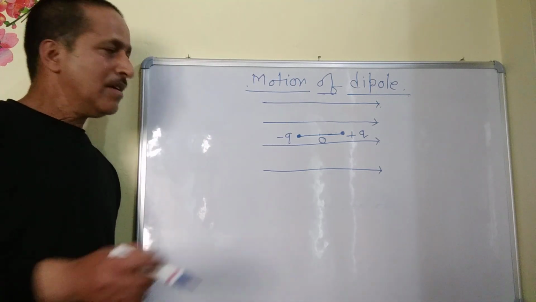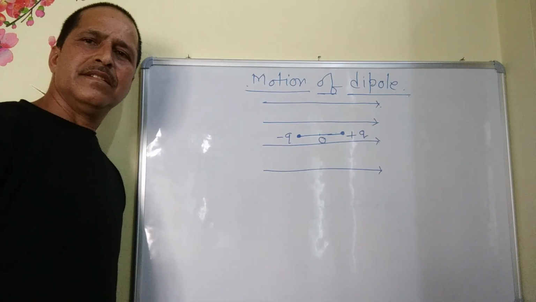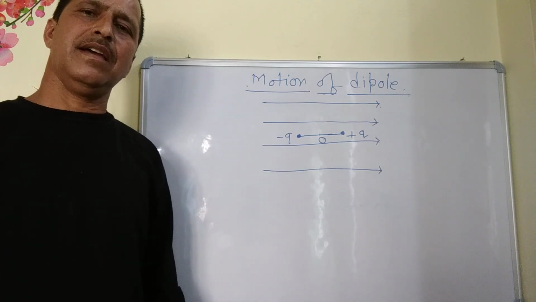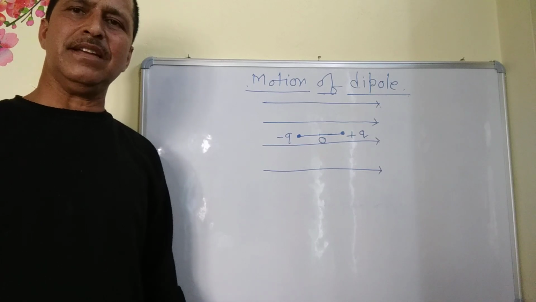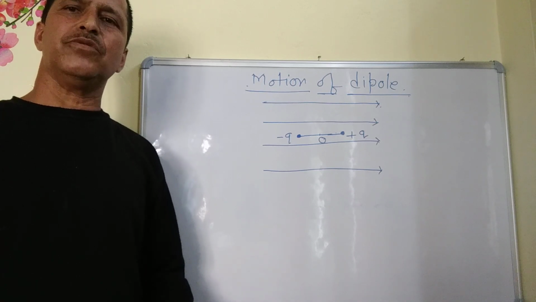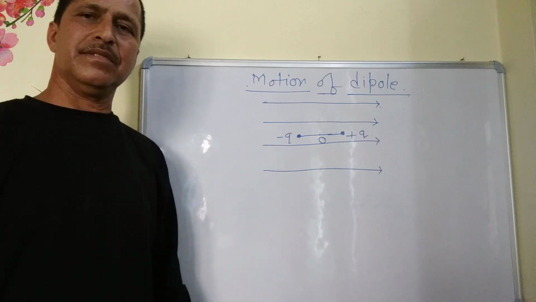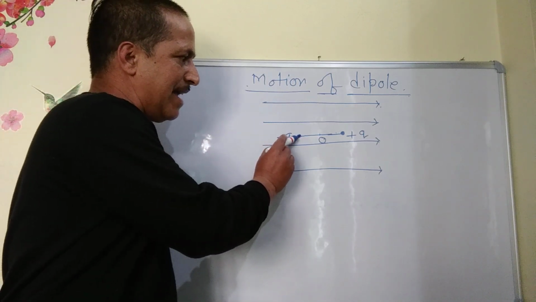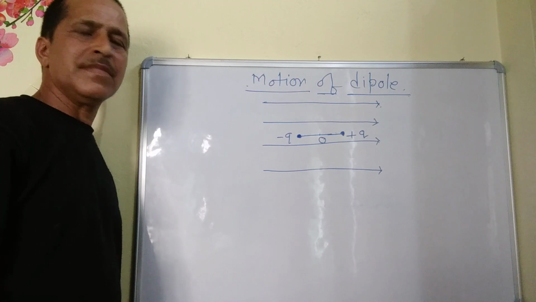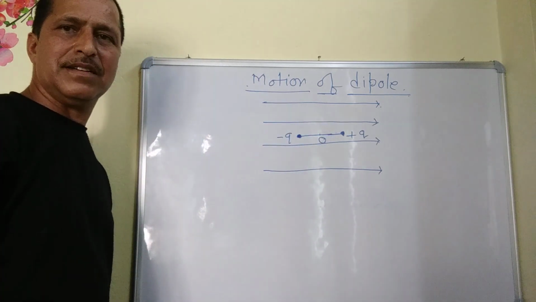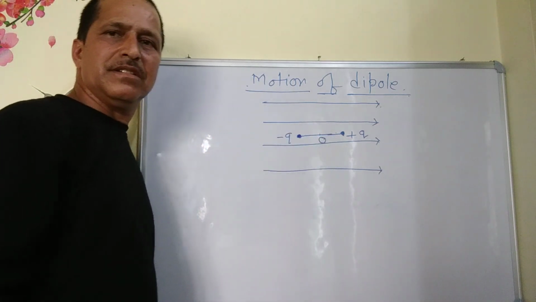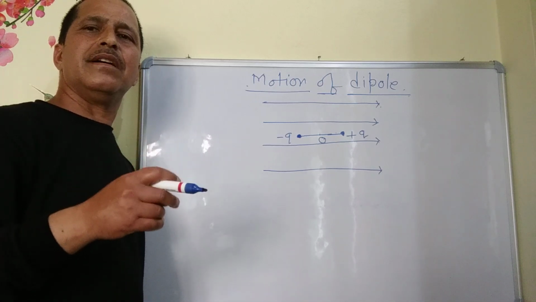Welcome back. We have till now studied the torque experienced by an electric dipole in a uniform electric field and the work done on it in rotating it in the given electric field. Now, I would like to discuss with you what would happen if a dipole is lying in the electric field in the state of stable equilibrium as shown in this figure, and it is rotated by a small angle theta from this state. You will see that in such a situation, the dipole will start performing oscillatory motion.